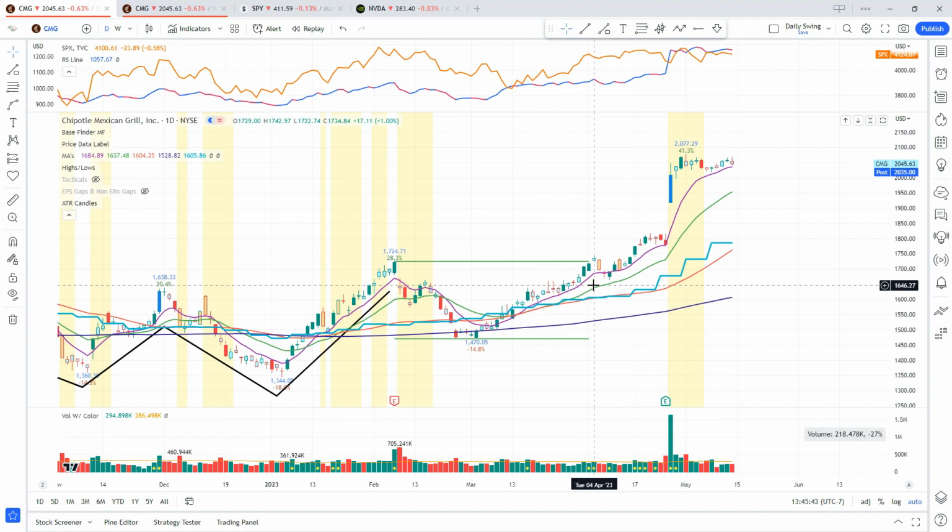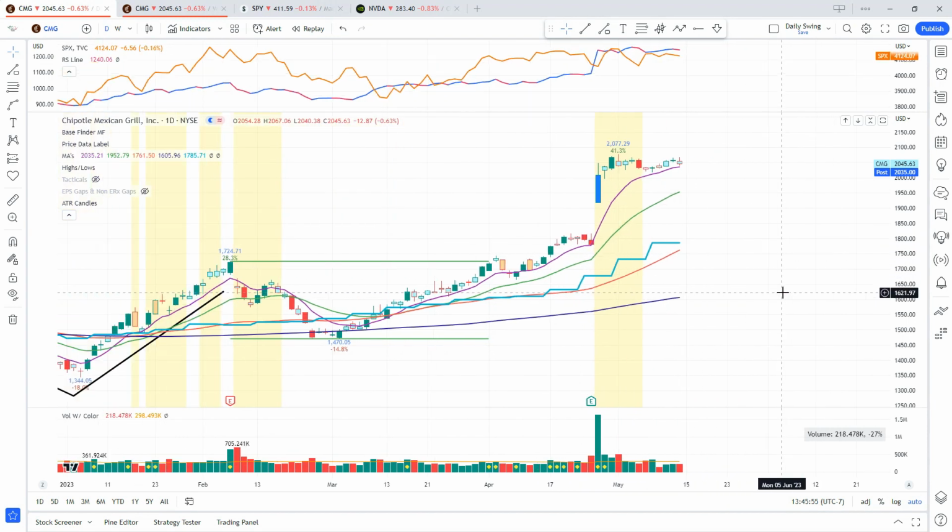You can see then, as we attempted to break out, we had a couple candles that were full ATR moves. However, we still saw volatility not increasing too much, more light blue candles here and here. Now, as we come up to our earnings day, we get this big blue candle here, which means that we moved over 1.5 times the ATR. And that did go ahead and increase that short-term ATR to a value greater than the long-term ATR, which turned this background back on. So we saw what we wanted to see.